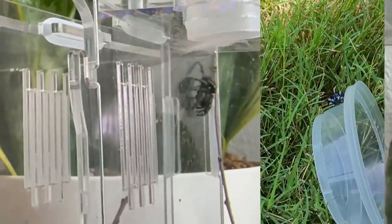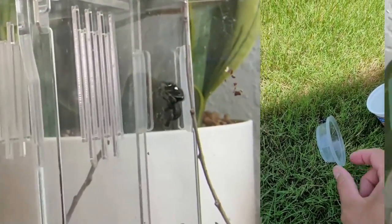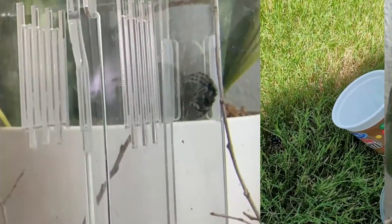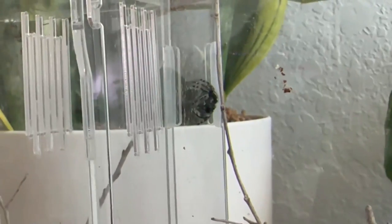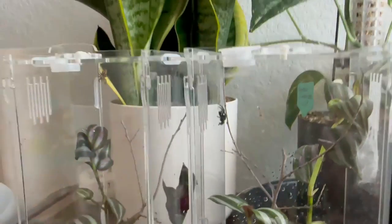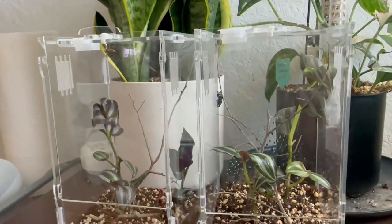And what's really cool about it is it seems like it was curious about me, because it kind of stopped and looked at me, and I did a quick zoom, and I saw its eyes. So they say these jumping spiders are smart, and I'm starting to believe that, especially this one here in this enclosure. It kind of grew accustomed to my presence. And as the days go by, it is less skittish than ever. And yeah, it's really cool. I'm loving this setup.